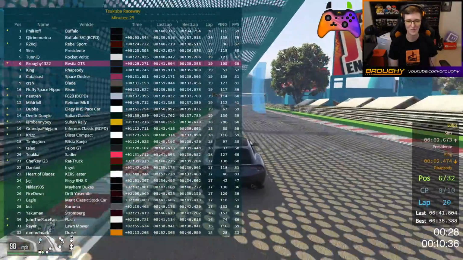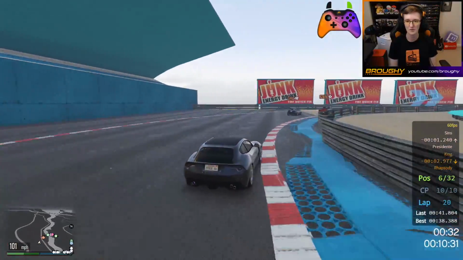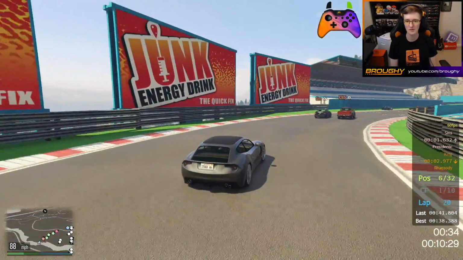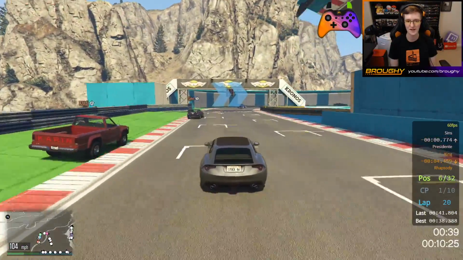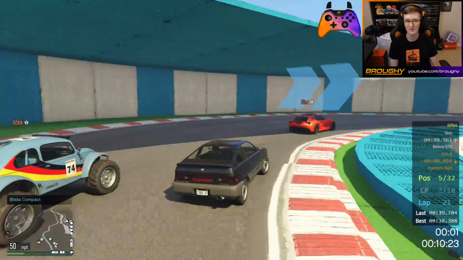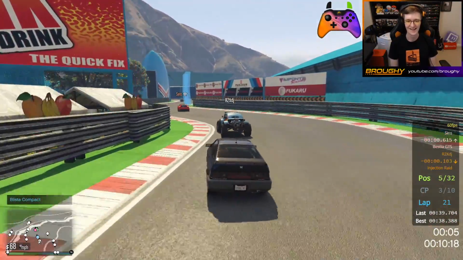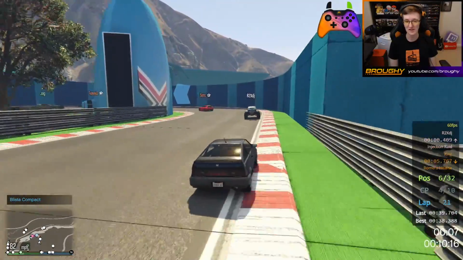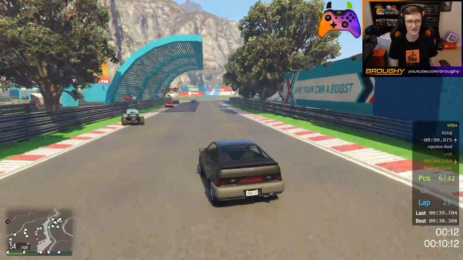Yeah, at the very back, the lawnmower and the dozer. No surprises in the bottom two spots. Ooh, top five. Top five's always possible. I'm right on the back end of it now. Had a few good laps there. And there it is, 5th place, and I get the Blister Compact. Well, at least I got a sports car, I suppose. Not the sports car that I would have wanted.